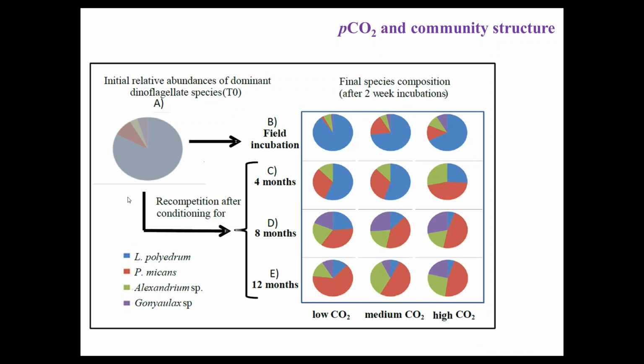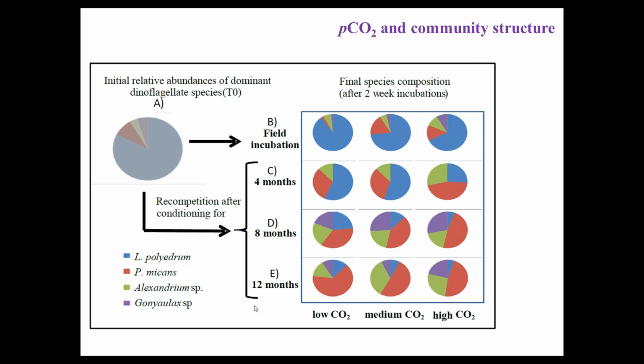After we did that, so this is the time frame right here, this is the initial experiment, we competed them. We put all four, after they had a chance to be conditioned under those elevated CO2 regimes, together after 4 months, 8 months, and 12 months, and just repeated our competition experiment right here. And what you can see, there's a couple of things to take away, is that some of the members within this community did well no matter what. So Prorocentrum micans right here, the red pie chart pieces, had a huge gain throughout the time that they were allowed to be within culture.